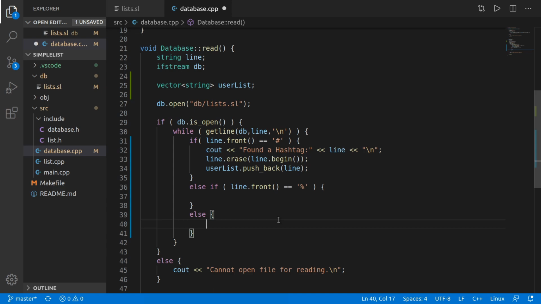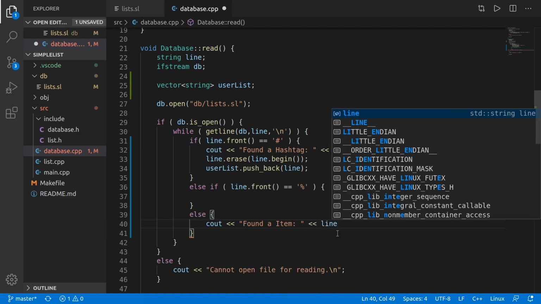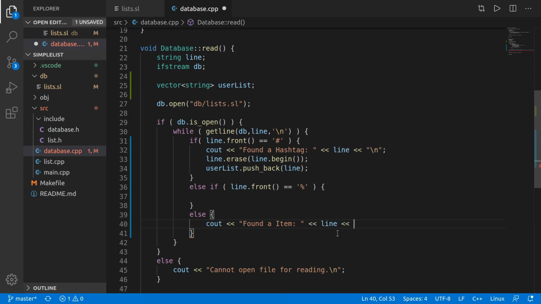Next, we'll want to find all the items that the user is supplying. So I'm just going to do cout again for debugging purposes. Found a item. And let me just put a space here so it looks a little better. And then I'm going to go ahead again, spit out line, and put a new line character at the end so it makes for a little better formatting there.